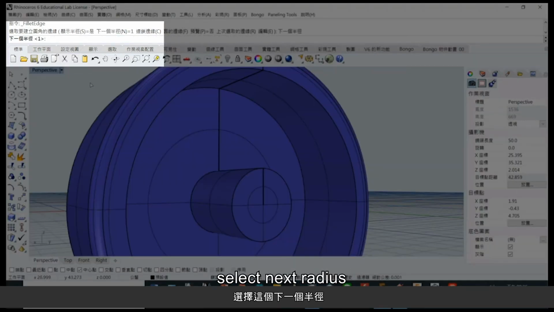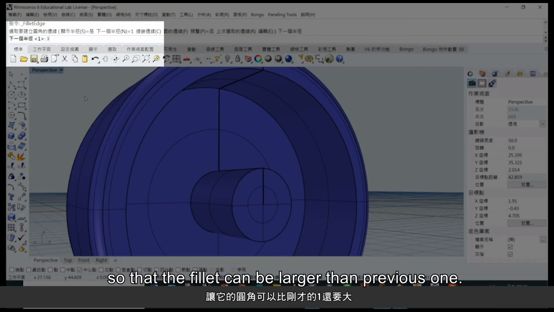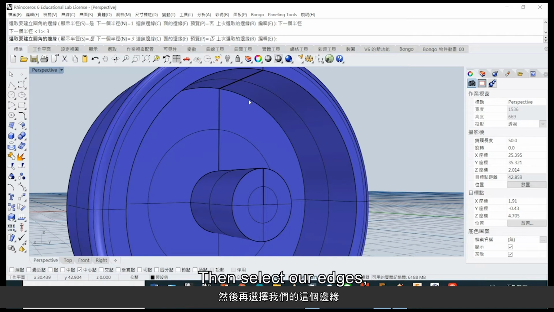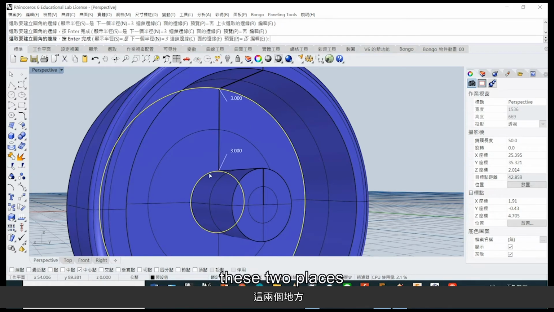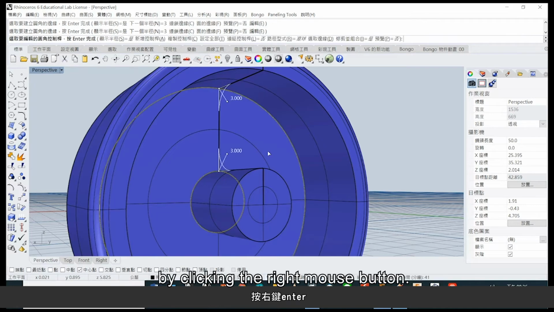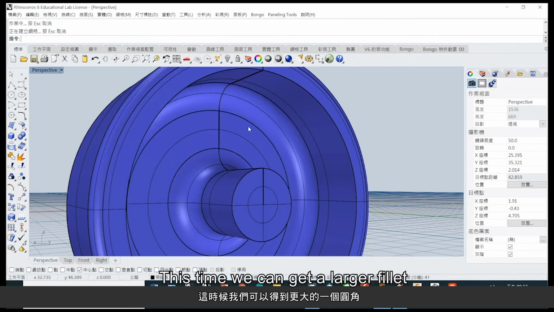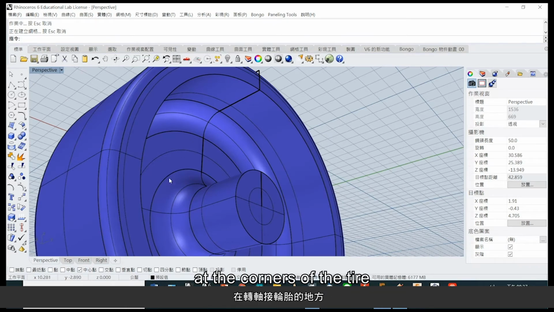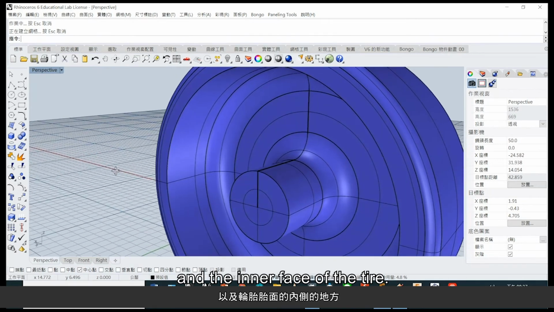Select next radius and input the value 3 so that the fillet can be larger than the previous one. Then select our edges. Select these two places and tell the computer we are done with the selection by clicking the right mouse button. This time, we can get a larger fillet at the corners of the tire and the inner face of the tire.